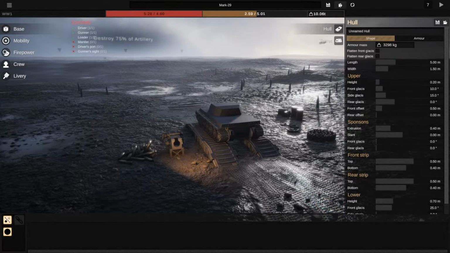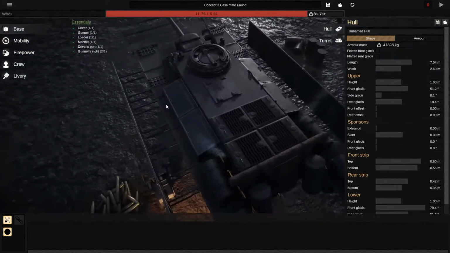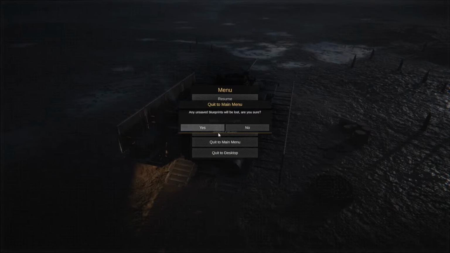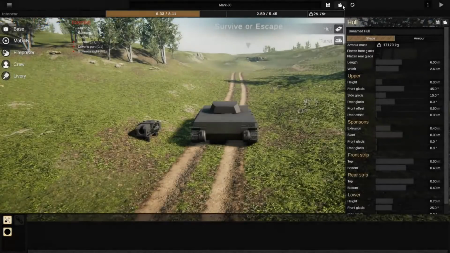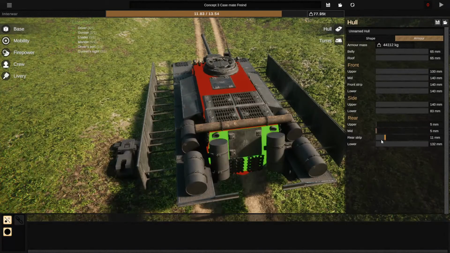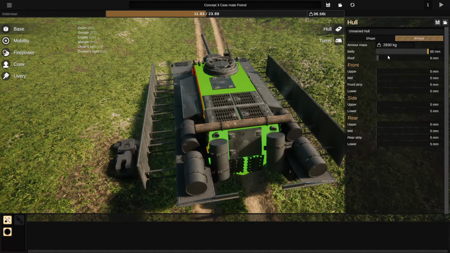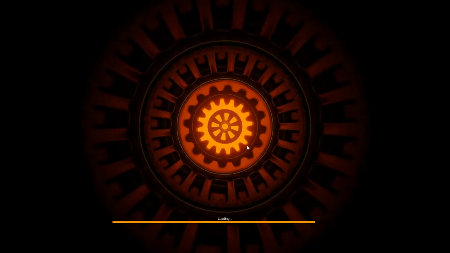Can we shove you in here? Concepts for the casemate friend. We cannot! Oh, we can, maybe. We cannot, because it's too much resources. Cool. Ambush. Mid-war, apparently. And apparently your armor's too much. Yeah, you just require too much bloody armor. Scenario Junes.